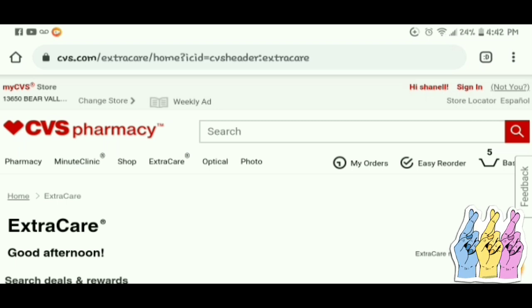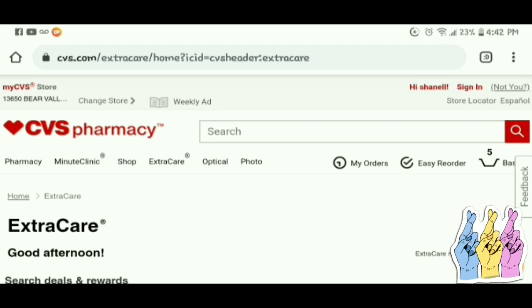All right, so for those of you who are avid CVS shoppers and you're not using the app, you are completely missing out. If you're new to CVS, definitely make sure you use the app or the browser. You are going to be able to save so much more money.